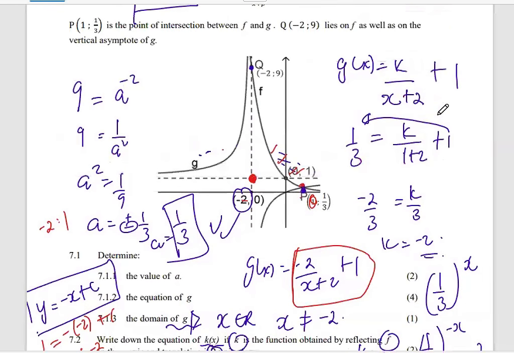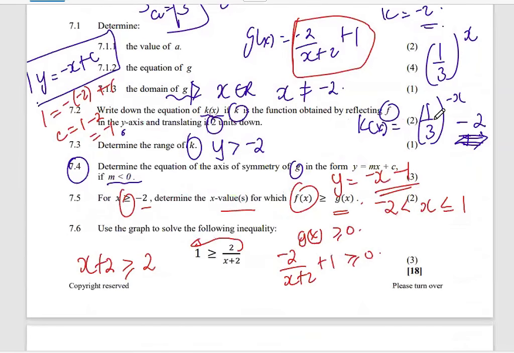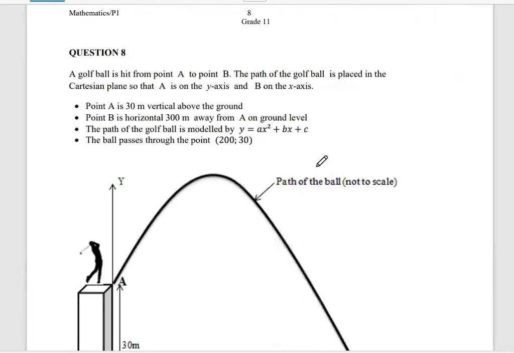So meaning that if we are talking of g of x being greater or equal to 0, where do we find this graph to be above the x-axis? Okay, so the graph is above the x-axis when x is less than -2, because on this section, the graph is above. Even at this point, when it goes above, when x is greater than 0. So we're going to say that x needs to be greater or equal to 0, or x needs to be less than -2. So those are the two solutions that would work for that particular question. Question number 8.